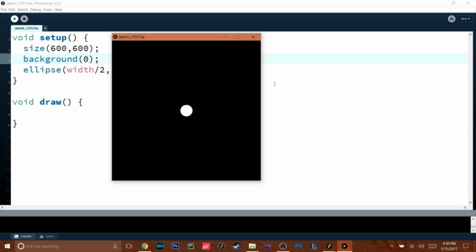It draws it once, but it does draw it. But with objects that you want to draw and have move and update, you want to call it in draw, because like I said, draw gets called every tick. So 60 frames a second, 30 frames a second. So it gets called 60 or 30 times in a second, depending on what your frame rate is. So you don't want to draw it really in setup unless this is something that doesn't really update.